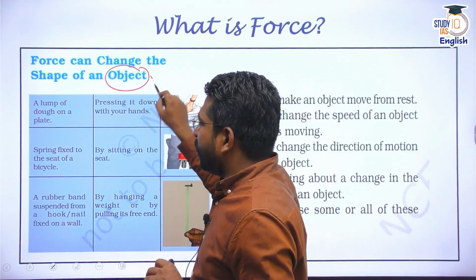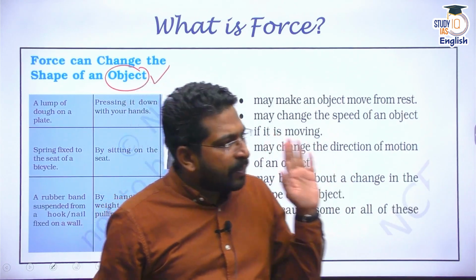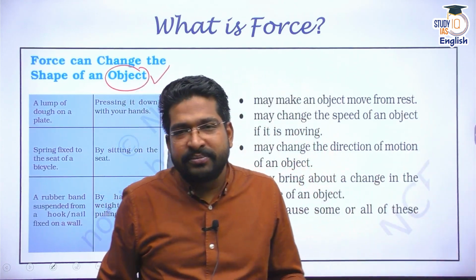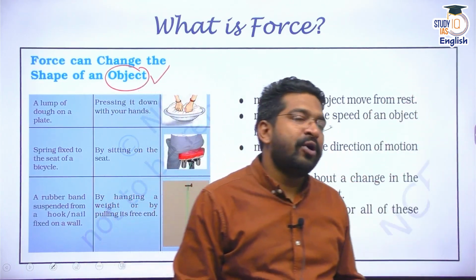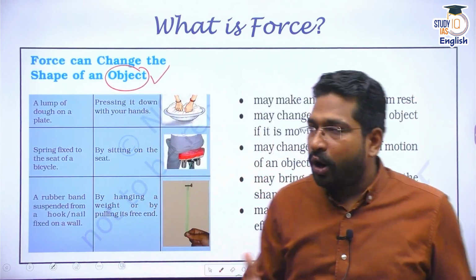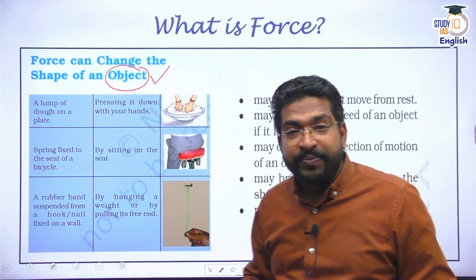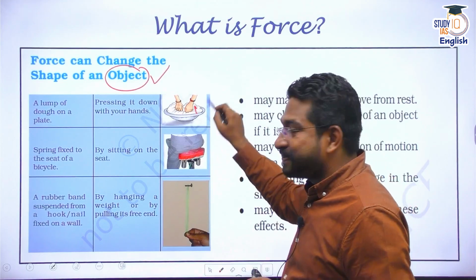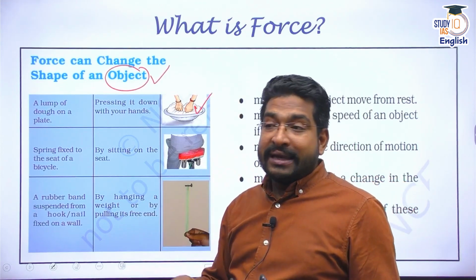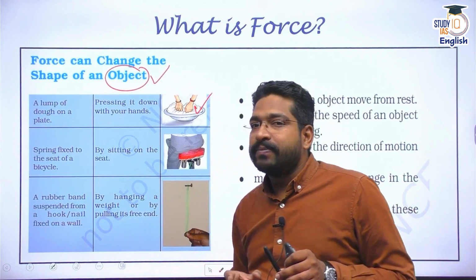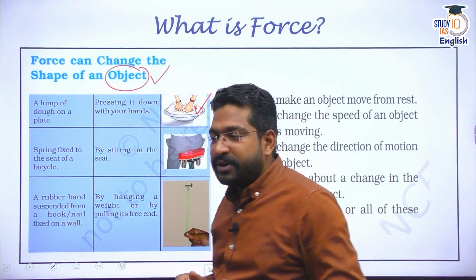Now, it depends on the object. I told you an example that there is a wall. Now, I apply force on it. Nothing is going to happen. But imagine this wall being made up of a very soft material, say sponge or dough. You can apply force on the dough, right? Then the shape of the dough changes. You must have seen, if I apply force constantly on the chair, the shape of the chair changes. If I pull the rubber, I change the shape of the rubber.